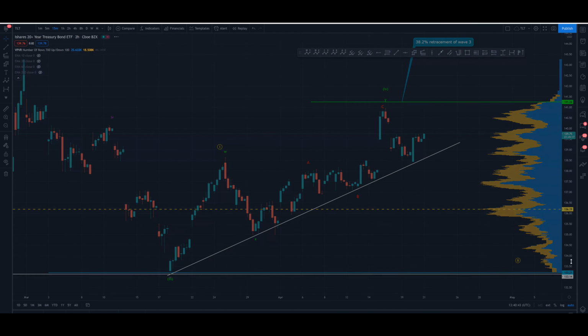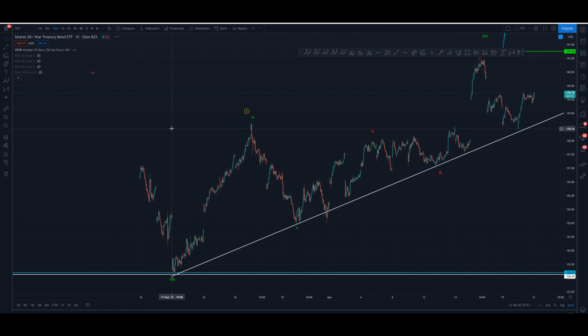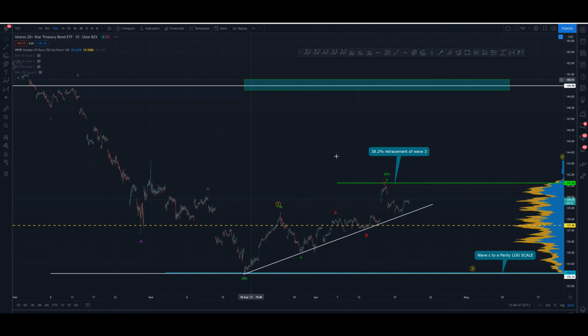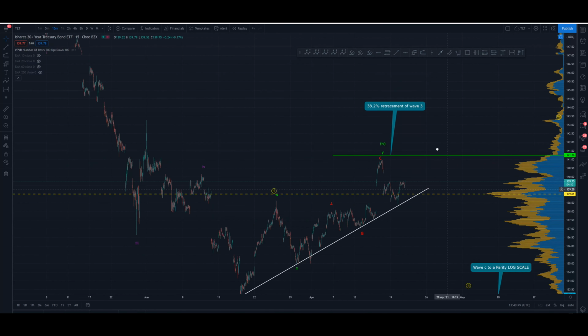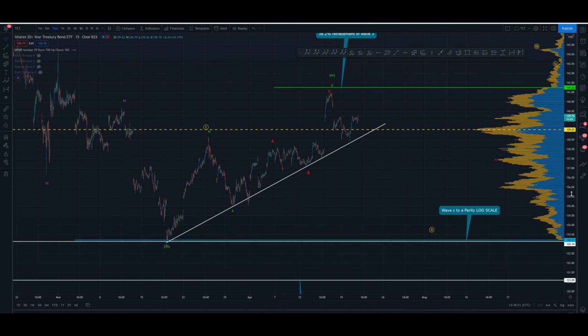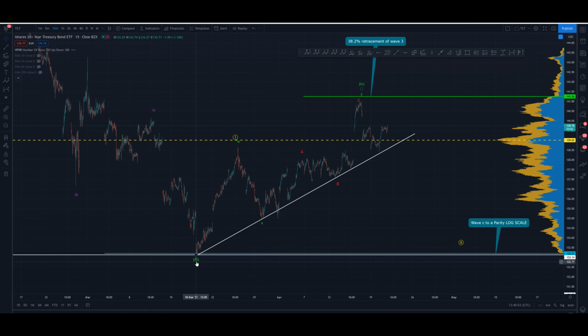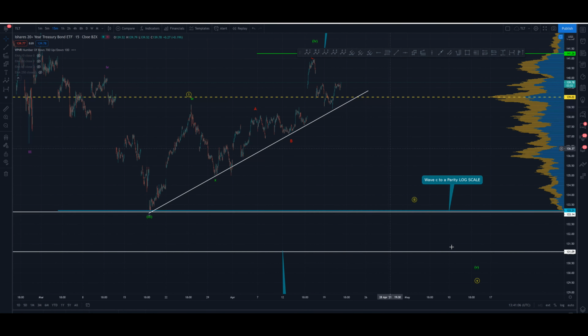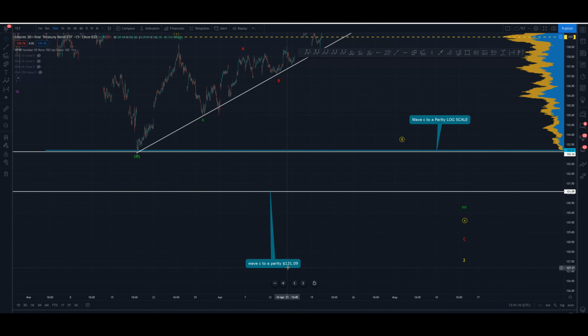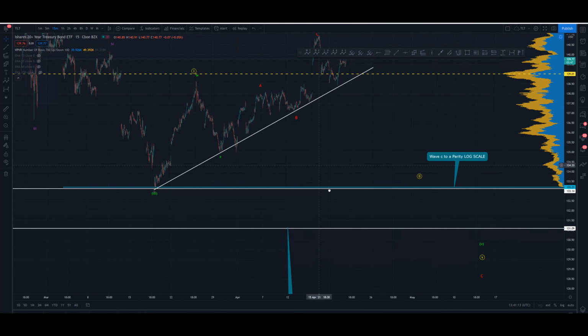Actually, let's go 15 minute. Right, so the issue I've got here is I've got a couple of bits of labeling going on, because I just want to try and talk you through this current move. If we're in a minute wave 3, which I think we are, we had 1, 2, 3, 4, 5 waves down here as well at sub-minute level, 3, 4, 5. And now I think we're in a W, X, Y into a 4, and then we should see 5 waves down into a 5th, done probably around parity of A to C at 131.09.